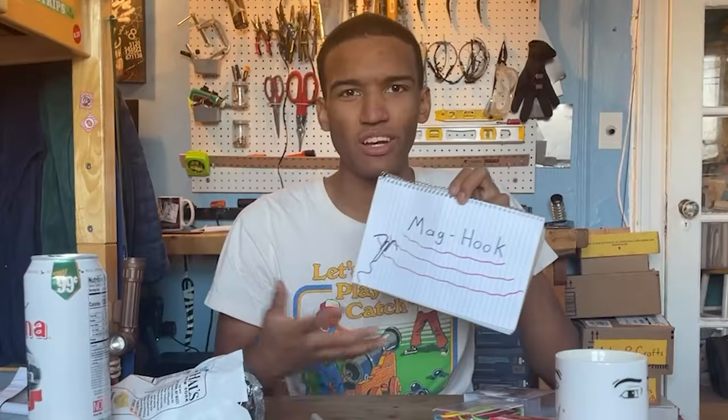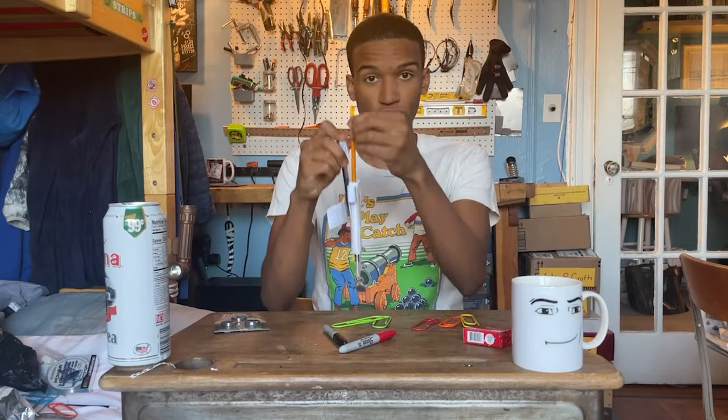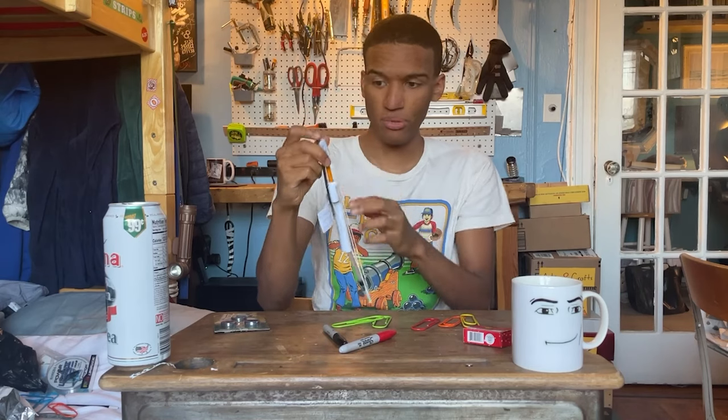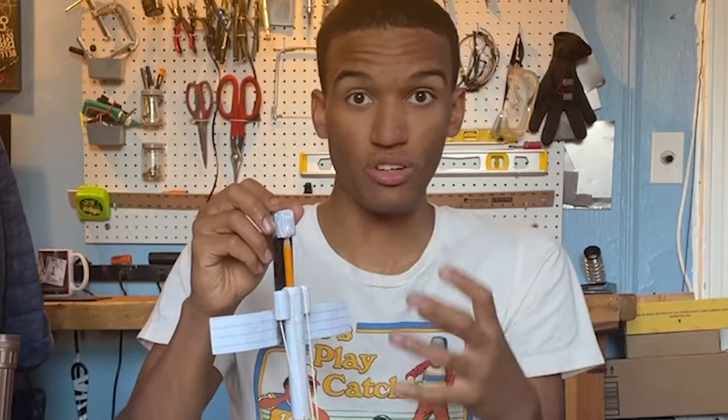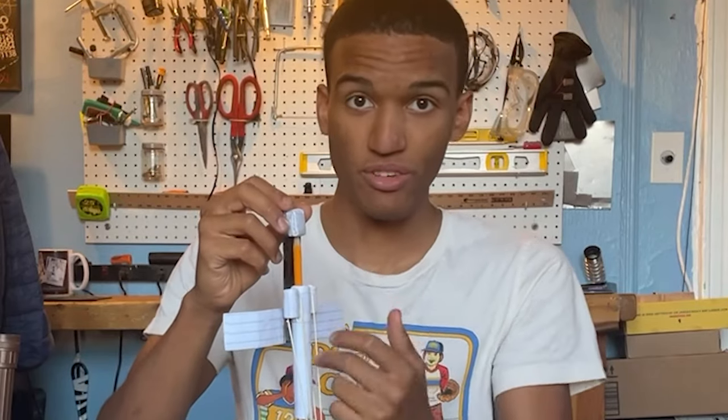This first one I call the mag hook. It's gonna be like a magnetic grappling hook, so you can grab stuff that's metal and you can grab stuff that's not. It turns out that when you load it and it's actually locked in place, there's kind of a lot of space where the pencil is outside of the barrel, which is good because then I can add stuff onto it that normally wouldn't fit inside. That's exactly how I'm gonna add the hooks.